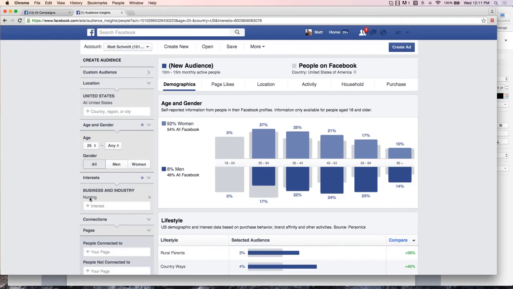Just because 25 to 34 were buyers for shirt A does not mean 25 to 34 will be the buyers for shirt B. So you still have to do your homework and refine your ad like we teach. Refine your ad and make sure that you're targeting the people that are responding to that individual level. So the matured pixel will get you a fantastic starting point.